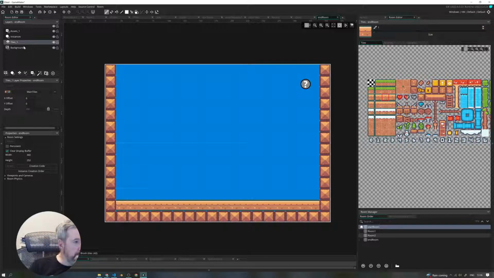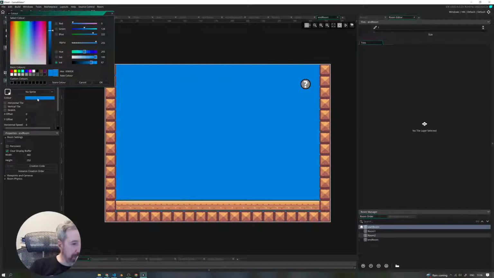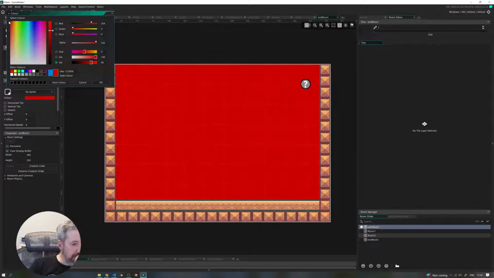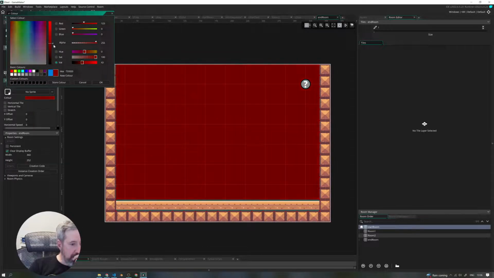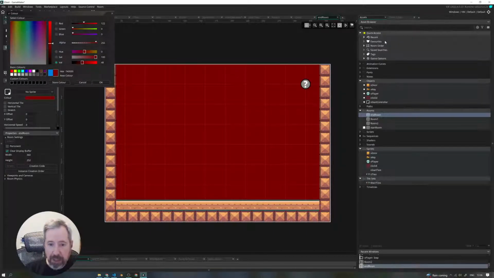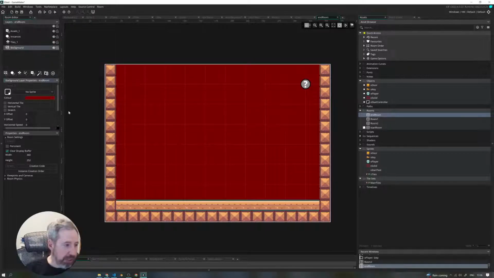Let's change the background color. Could do that on the other level actually. Let's make it like a deep red, like make it look totally different. You can actually put effects on this as well.